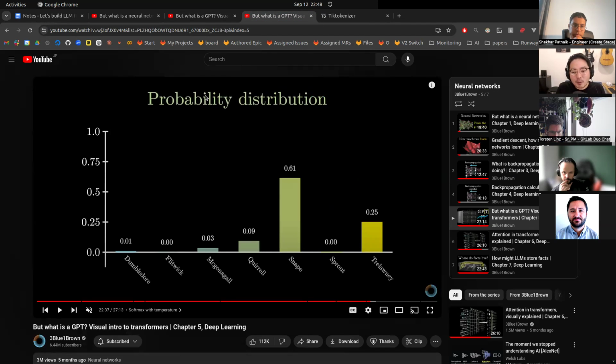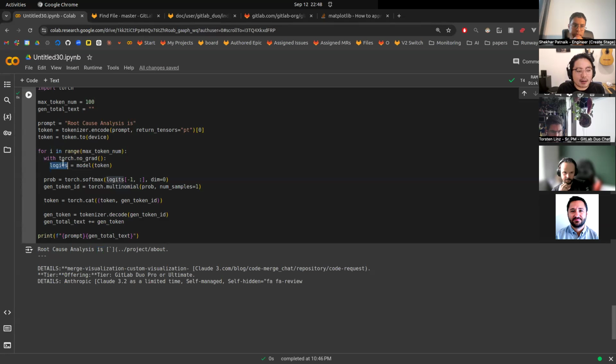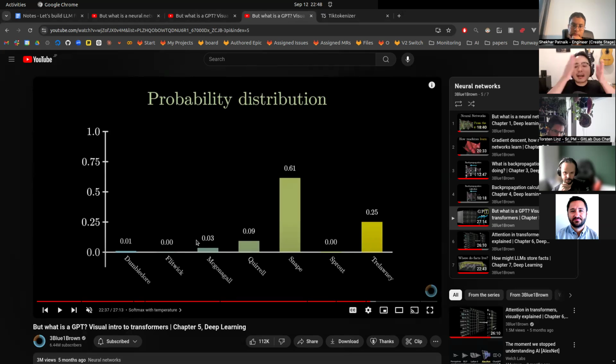Here's how the probability distribution looks. Imagine that at the logits we get the prediction, and here's the softmax of the prediction, and we see that across 550,000 token IDs, we get the probabilities for each token, something like this.